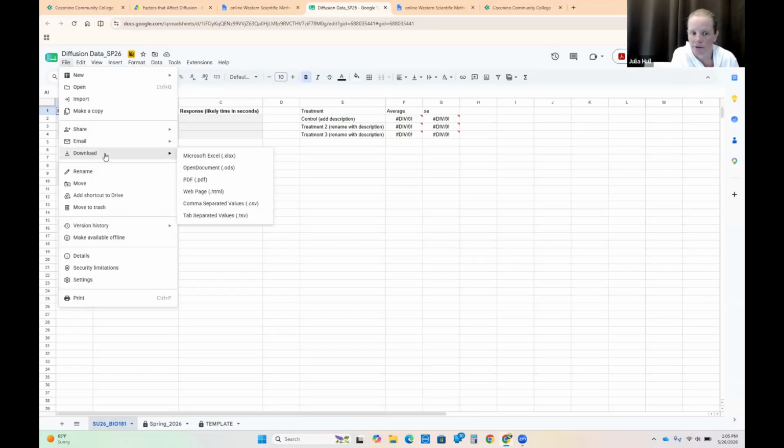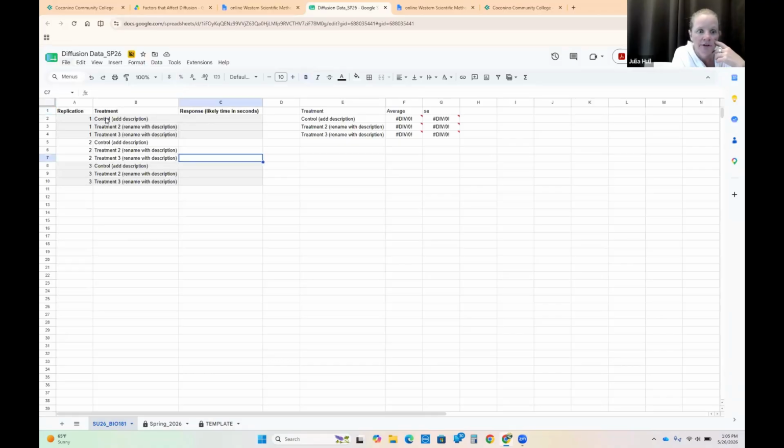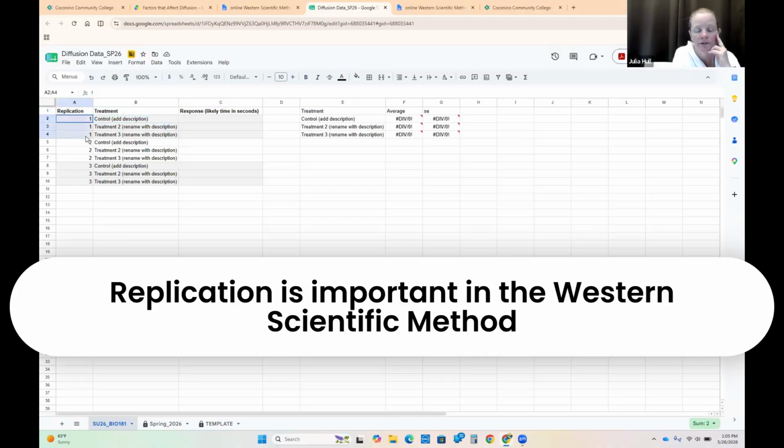You're either going to download this as a Microsoft Excel, or if you want to keep working in your Google documents, you're just going to select Make a Copy. Please do not request access. I get a million emails when that happens, and then I get grumpy, and you don't want me to be grumpy. Okay, what you're going to do is change these to match your experiment. We're going to do this experiment 3 different times.